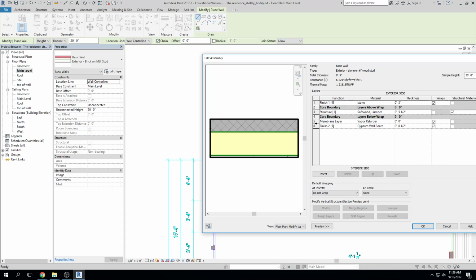So I thought 2x6 means like the 6 is for how thick you want the entire wall. So I made the entire wall just 6 inches. Oh yeah, no, you want it to be thicker. Yeah, that's just going to be the core, the structure. Yep, that's a good question.